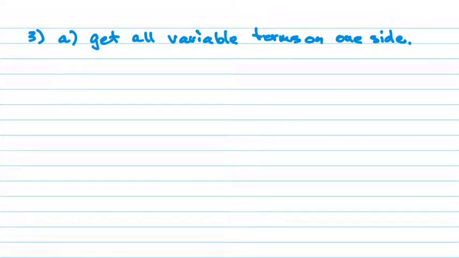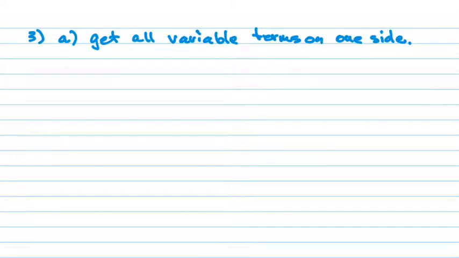So a variable term is any term that has a what in it? A variable or a letter. You bet. So if it doesn't have a variable in it, then it's a number term, right? So anything that has a letter in it needs to be on one side, and what I mean by that is on one side of the equal symbol or the other. Did I just say they always have to go to the right? No. Do they always have to go to the left? No. Do you think it makes any difference at all? No, otherwise I would have told you to put which side, right? So it makes no difference which side.